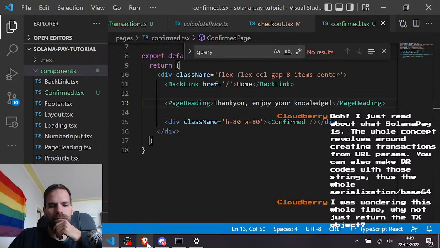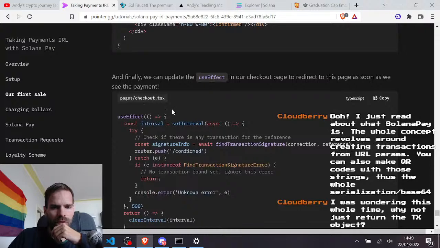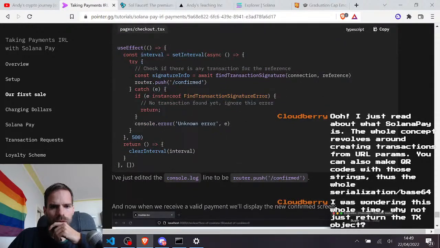And then we update the checkout. So I think that's all the same except for this router push confirmed.